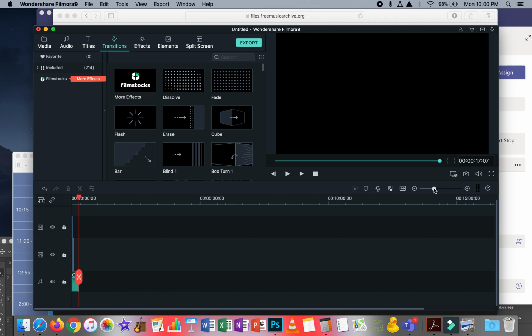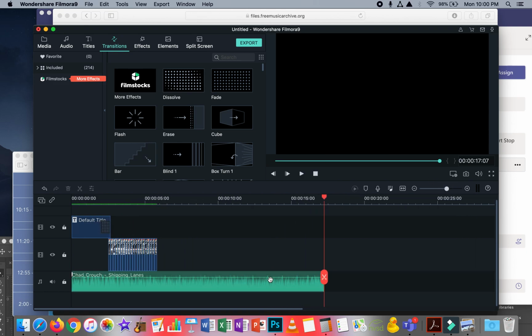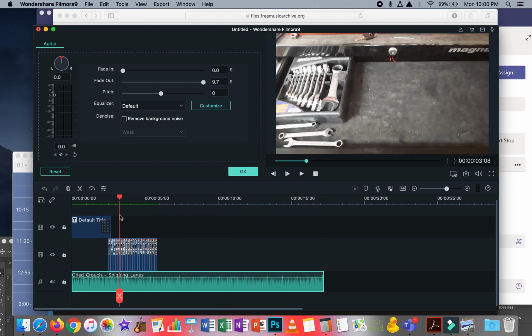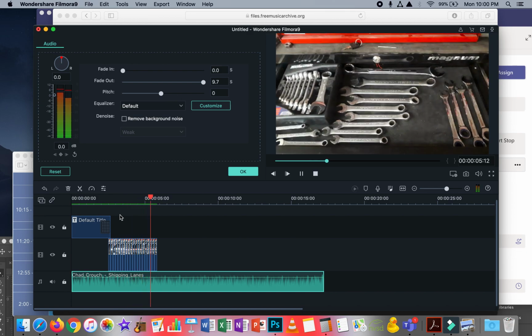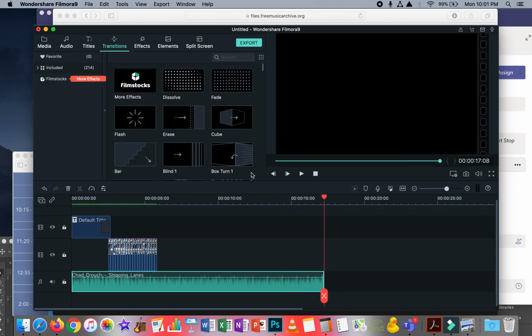And now I'm going to zoom in a little bit more here. And now I can bring in that fade that I want. So if I double click, now I can bring the fade out in. You'll see that that should, there we go. I can slide this along, and you'll hear, when I come back here, it'll fade the music out. So there we go. That sounds okay to me.